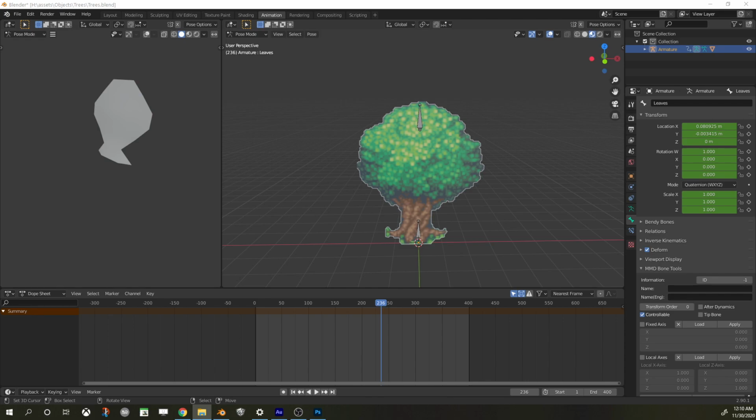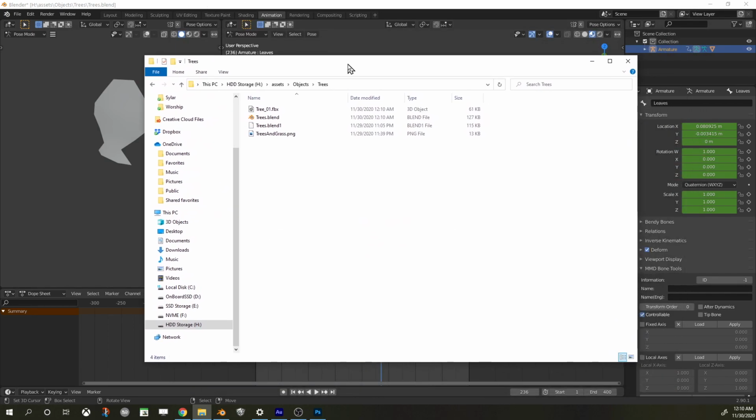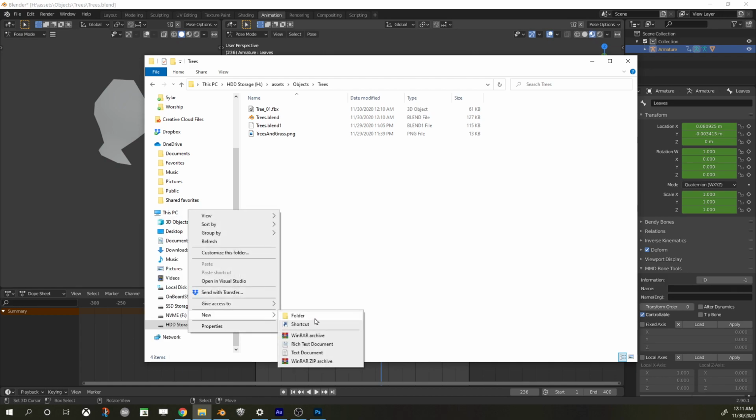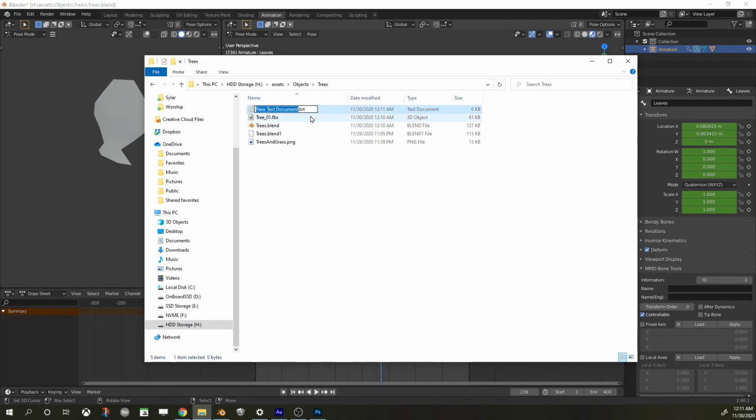a definition file. Now, I've opened the folder where my tree is, and I'm going to right-click and choose New Text Document, not Rich Text Document, just a regular text document.